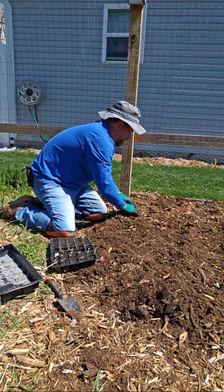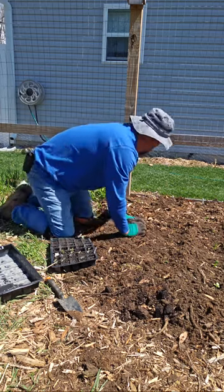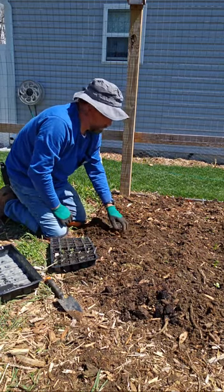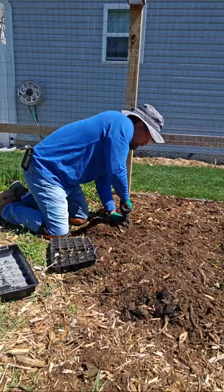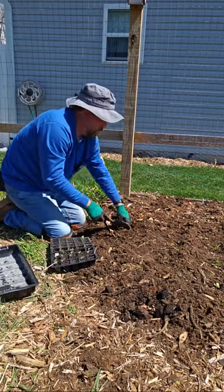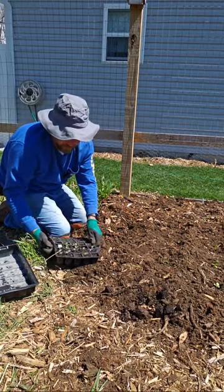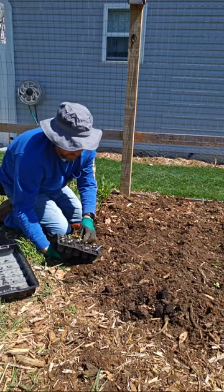So, all right. Oop, put him back a little far. That's right, though. Leaving it out. Actually, that's right. It should be here. Okay, next up. Oh my goodness, all that clay. This is why I'm working to amend the soil in the way that I am. Get this clay out of here. Stuff is so annoying.